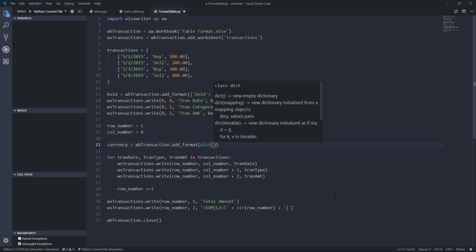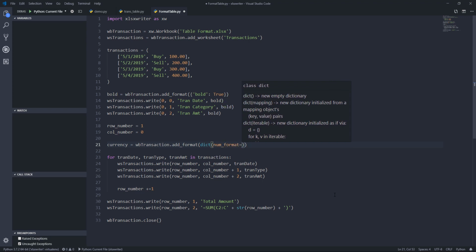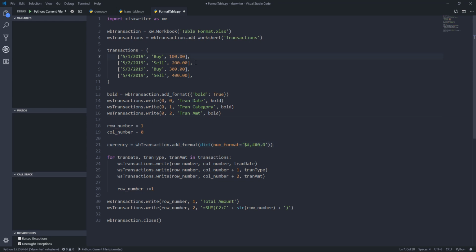Here I'm going to use the dict function, and that's just my preferred way to do it, and it's easier to type. So the property name will be num, which stands for numbers, and underscore format. Here I want to format my currency with the dollar symbol with 1 decimal point. And here let me increase the amount with an extra 0. Actually, let's do 100.